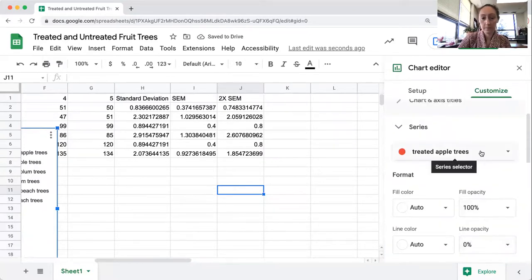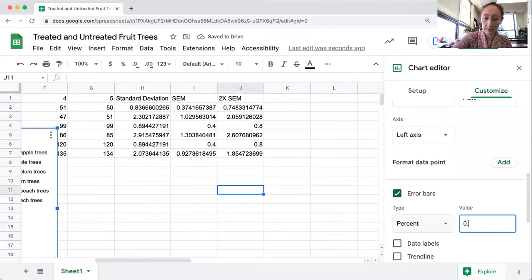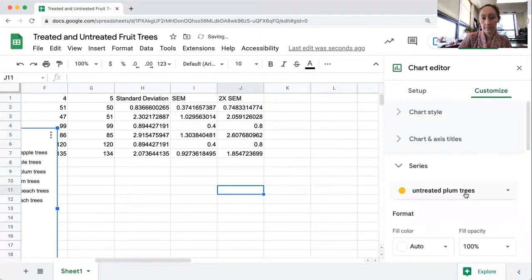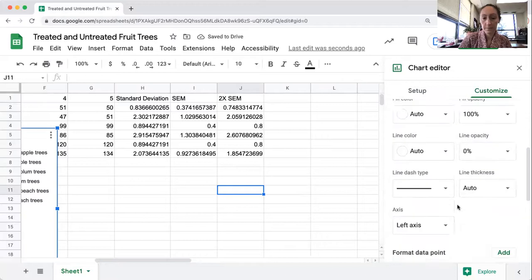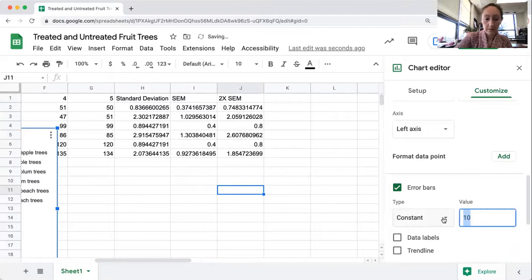Scroll back up. We'll do untreated plum, error bar, 0.8. Treated plum, error bar, 2.608, because of rounding.